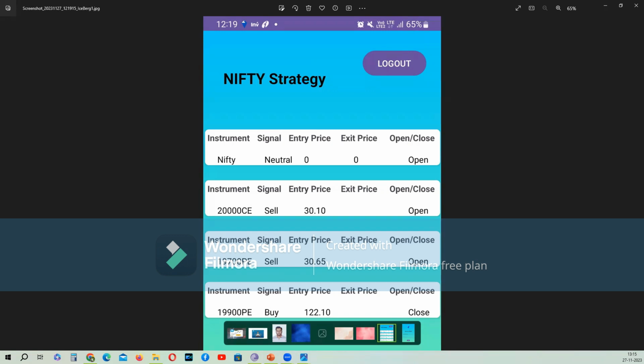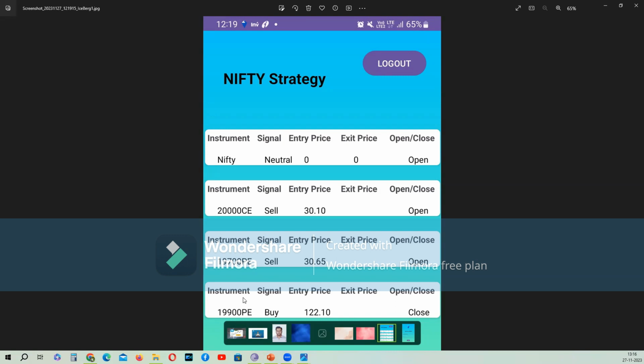Okay. So what happens is, whenever there is a new signal, these are all signals. Signals are generated by the program, and we tell the program to look after Nifty and some of the options to buy. We provide at the money and in the money options. We don't provide out of the money. Out of the money we provide only when the trend is very good. Say suppose Nifty is moving very much upwards, only at that time we provide out of the money options. But because out of the money options have only time value and no intrinsic value, it is very risky. So we avoid giving those.